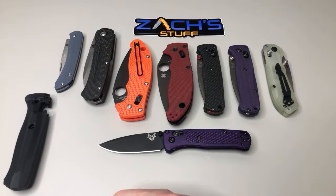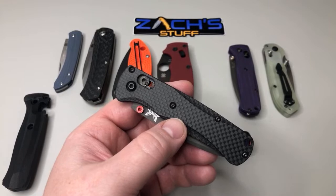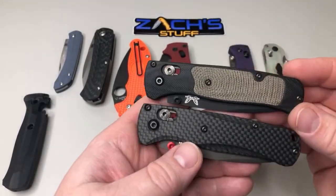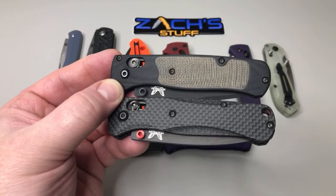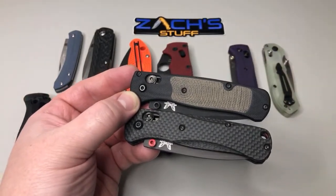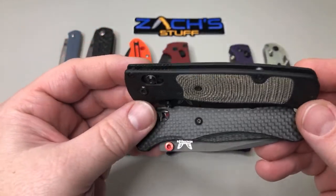Spirited asked: do I prefer G10, carbon fiber, or micarta scales for the Bug Outs? That's tough. So here's basically my two favorite aftermarket scales. I really like the G10 they put out on this one, but not everybody liked the jade and blue with the butterfly. I also like the Bug Out they did with carbon fiber and C-tech. This one on top is from Death Grips — that's black G10 and micarta inlay, which is beautiful.